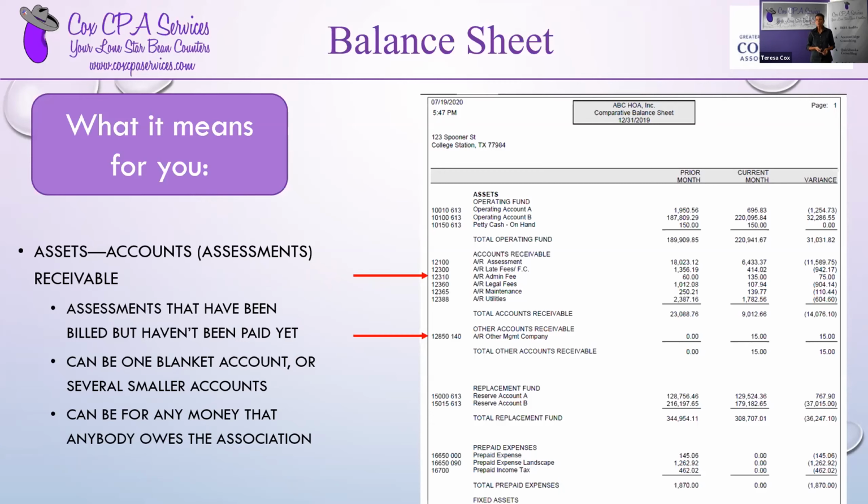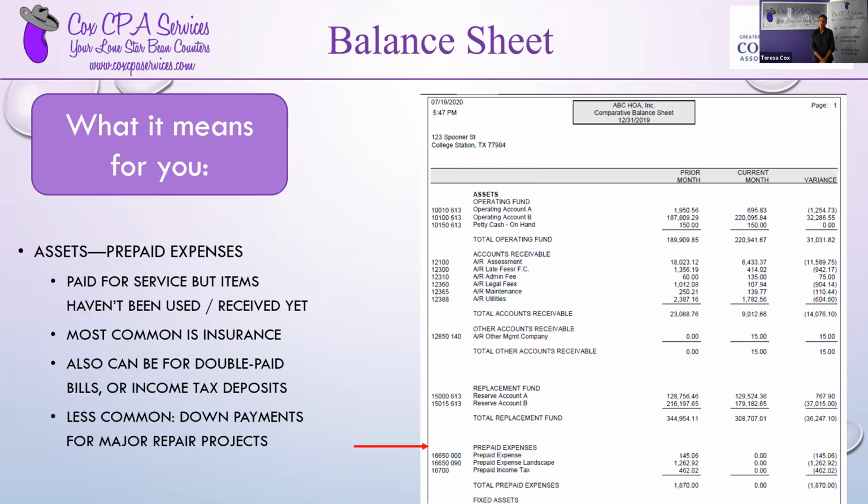A different kind of receivable that you could have, which is the second arrow, is something from a vendor. Maybe you paid one bill twice and then the vendor now owes you back for that second time you've paid the bill. So that could be another example of a receivable that might be on your books.